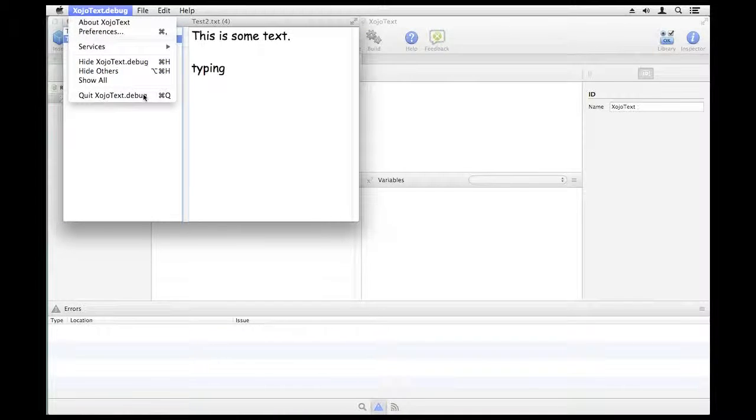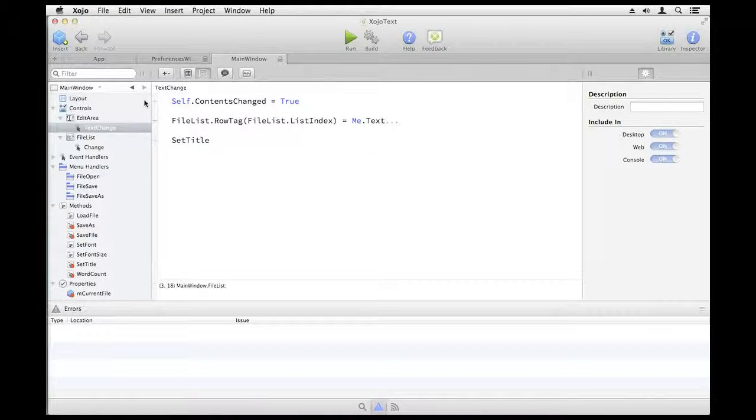Well, that's good. It's always nice when something works, but it's not always good when things work and you don't know why. What I expected to happen was that this text change event was going to override the text, because text change is called lots of times, not just when I'm typing in the window and changing the text, but when a file gets loaded.